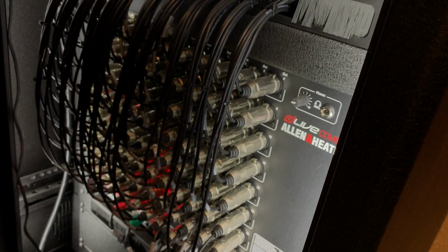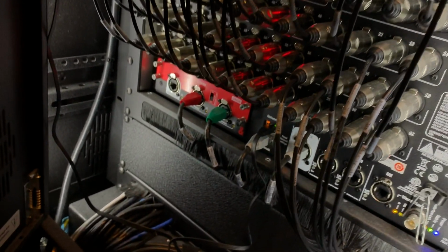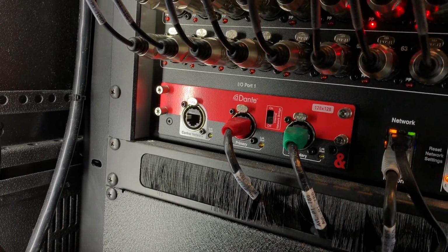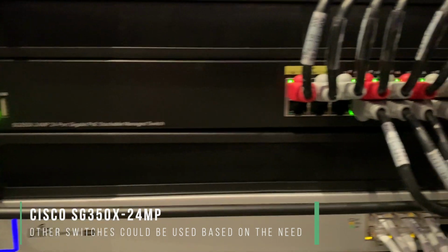We have an Allen & Heath D-Live with a CDM64 mix rack, and our DANTE card is connected to that. But these days, almost all digital mixers have an expansion card slot that you can add a DANTE card to. Once we put that DANTE card in, then that card gets plugged into our network switch, and then from there, our audio can pretty much be routed anywhere we want.